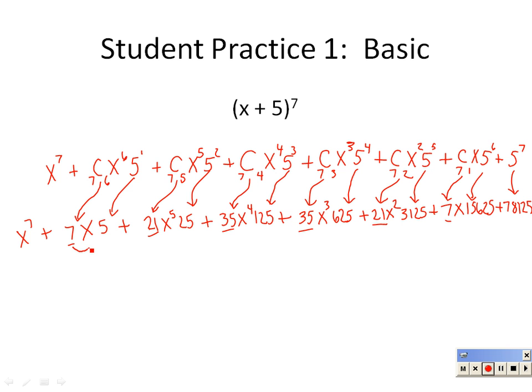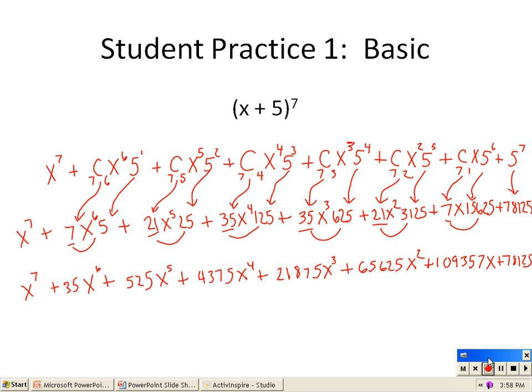We have to actually multiply these. Everything here I'm connecting with a little u needs to be multiplied to simplify the term. So these numbers are going to be really big. Let's go ahead and do that. Okay, so as you can see, there's our final result. 7 times 5 is 35. 21 times 25 is 525. 35 times 125 is 4,375. And you can check the rest here. Okay? And that is our final result.